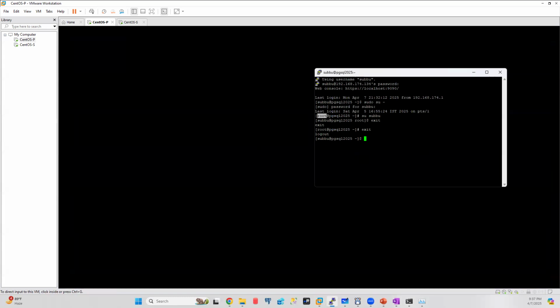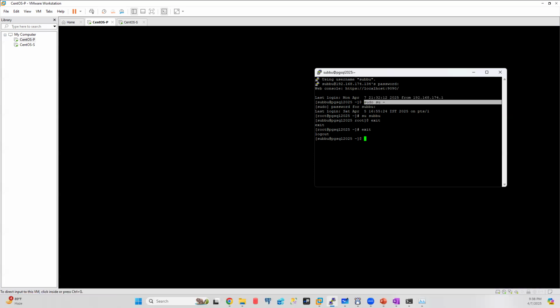See, once I log into my account, I will switch to root because if I want to do anything, I can do it. I have everything under control with root. Basically, our login won't have that many permissions. Whatever root can do, Subu can't do, unless I grant sudo access. That's the reason I connect to root. Then I can do everything. So once I log in, I will switch to root only. Then I can do whatever I can.